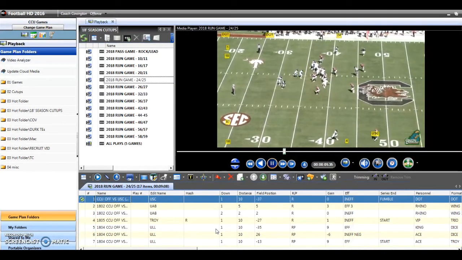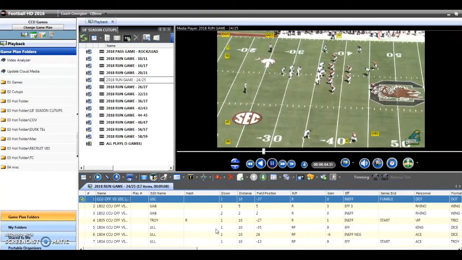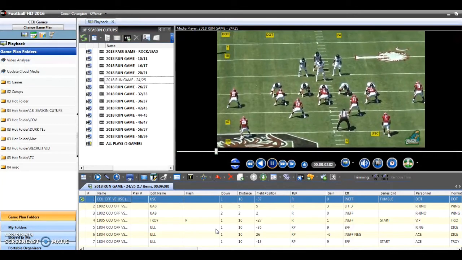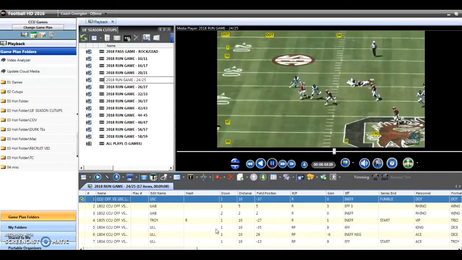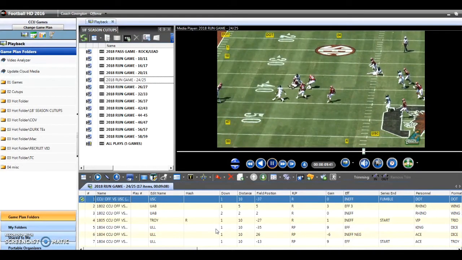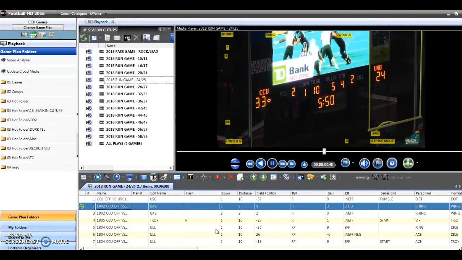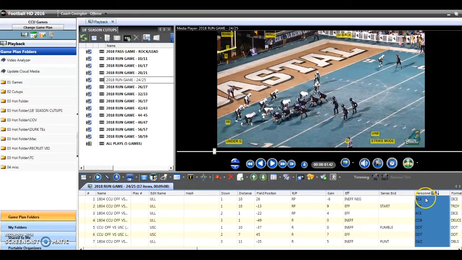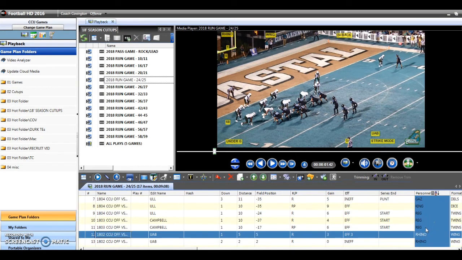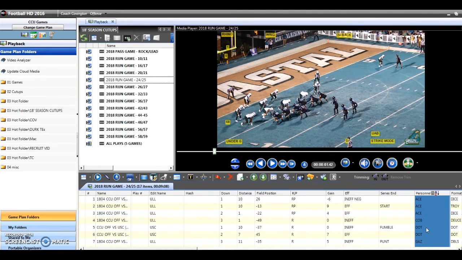Same deal with the film here on the screen. You can fast forward with your arrows, and when you hit the down arrow, it takes you to the next clip. As you're doing that, you keep going through the plays, and you're able to sort by clicking the columns. If I want to see all the 24-25s from a certain personnel grouping, I double click, and there it is, sorting it by personnel: ace, cobb, dot, gazelle, regular, rhino, stallion. It puts it in order for you, so you can sort and see what you need to see.